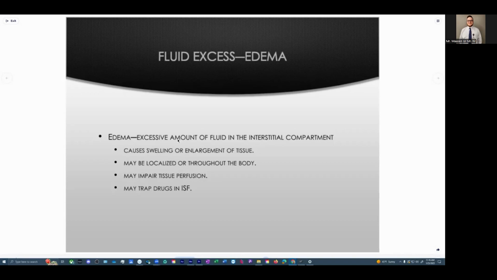Our liver is a big factor in creating and manufacturing proteins, especially albumin, the plasma protein that we rely on so heavily. Kidney disease could let us lose some proteins because of damage to the nephrons, and then we're losing proteins from our blood. Burns can also mess with our skin and the way that we maintain our fluid balance. Our skin does a pretty decent job of maintaining fluid balance with perspiration and other things, and that can cause fluid volume shifting. And then finally, obstruction of lymphatic circulation.